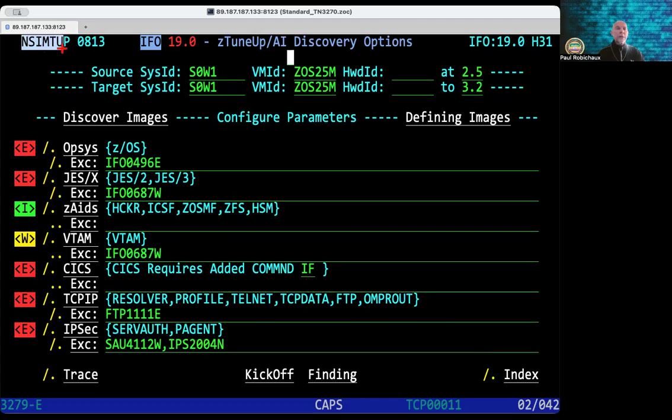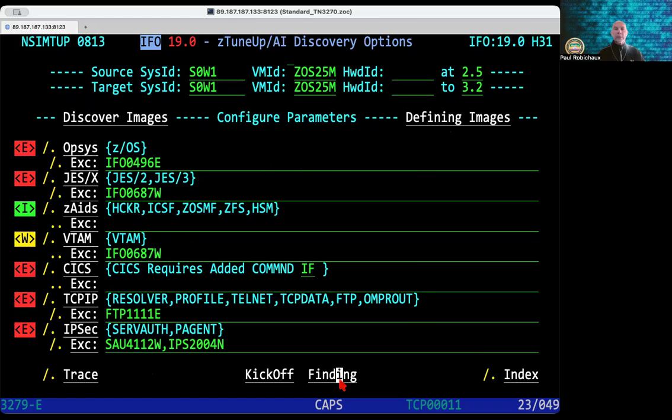This is the name of the application itself, zTuneUp. This is the date when it was first released, in this case, 8/13. This is the actual image focus platform support member, IFO 19H31.